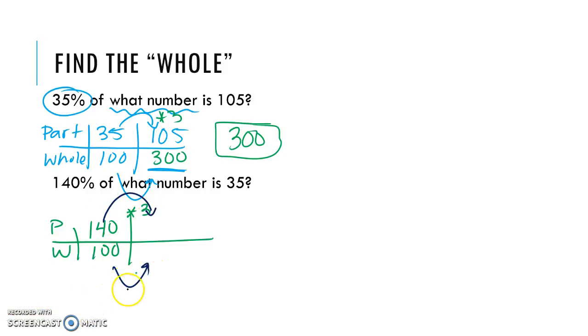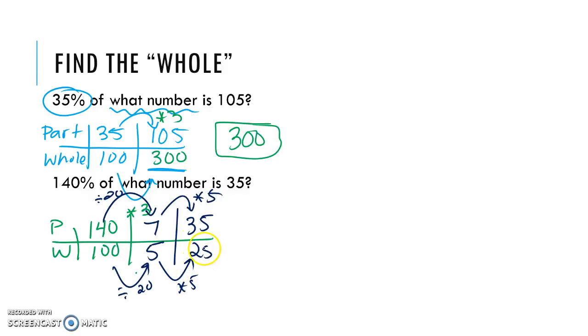We're going to divide both of these. And here, I want to divide by 20. So I can simplify them by dividing them both by 20. So if I can't get from my part to part, like the top numbers, by one step, I might need to do 2. So 140 divided by 20 is 7. 100 divided by 20 is 5. From there, I can get from 7 to 35. And that is when we multiply by 5, multiply by 5, and we get 25. So my answer here is 25.